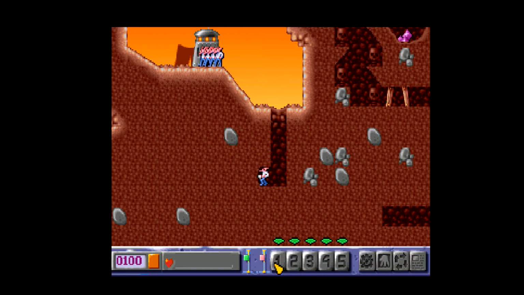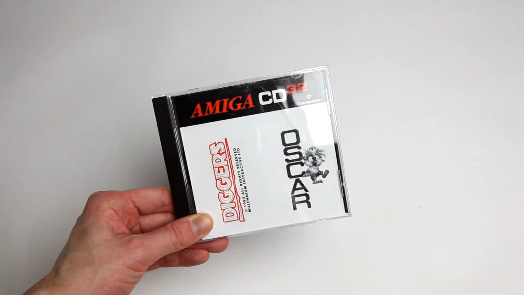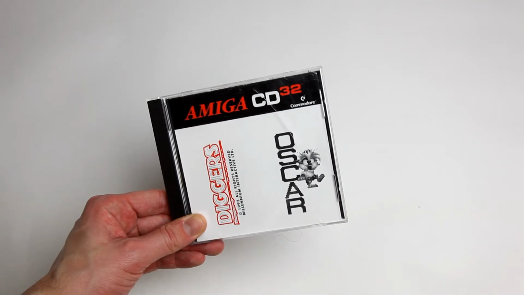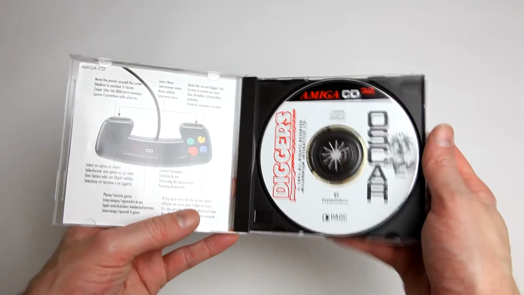Of course, these issues aside, there is a lot of fun to be had in Diggers. The characters, gameplay, and general feel of the game are very solid. There are several editions of Diggers. My Amiga CD32 Bundle Edition is by far the most common. On the disc you'll also receive Oscar, the now long forgotten 2D platformer. As a bundled game, the artwork is very limited and not exactly a display piece.